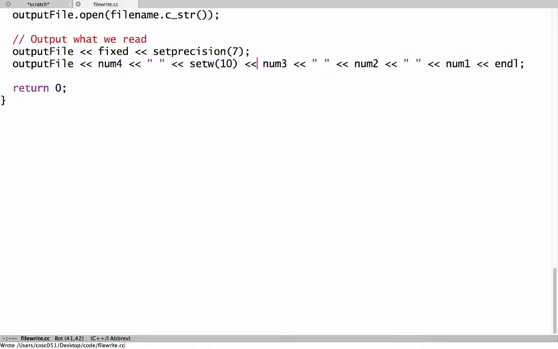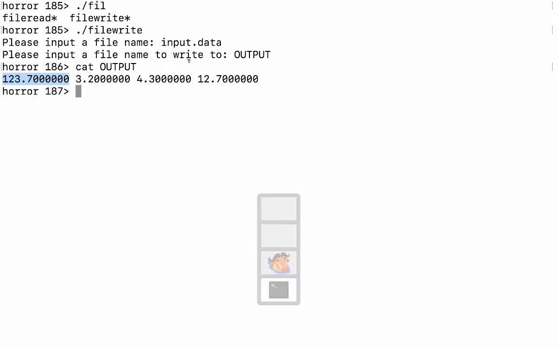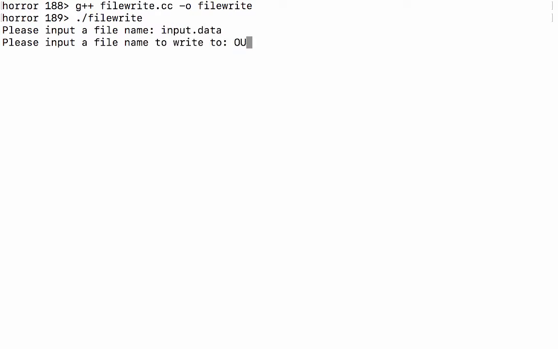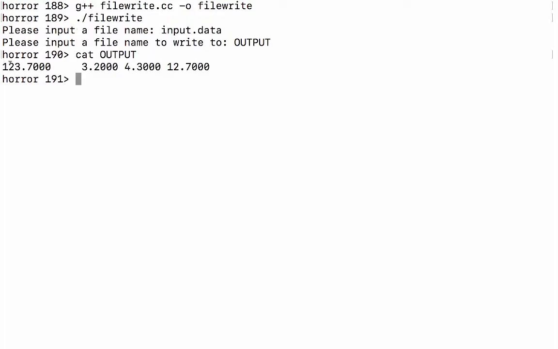Just like we use set precision, we can use set width for some numbers and so on. Set precision, that's too many decimal points. So you can see that we can also use any of the iomanip functions in writing the output file as well. So 4 decimals, this was set width 12, this one, the other ones were not. So you can do whatever formatting you need to the output.